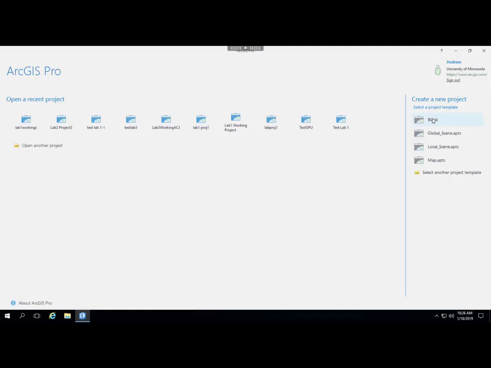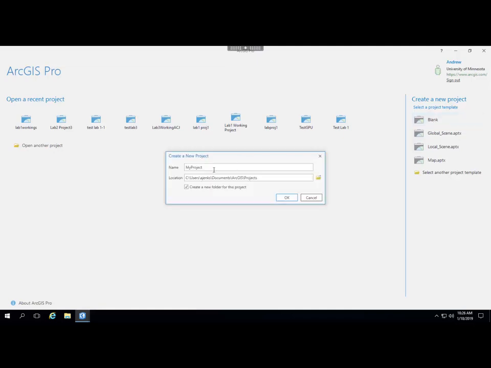So at that point, for the lab, and this is true with lab 1 or 2 or 3, you would create a blank project when you're starting it the first time. The second time, if you pick up your work halfway, you would pick up that old project. But here I'm starting a brand new project, and I'm going to call it something like Lab 1 Working Start, something simple. Now the important thing is you don't put it on the C drive, or on the local drive. You want to make sure you're putting it in the right place.